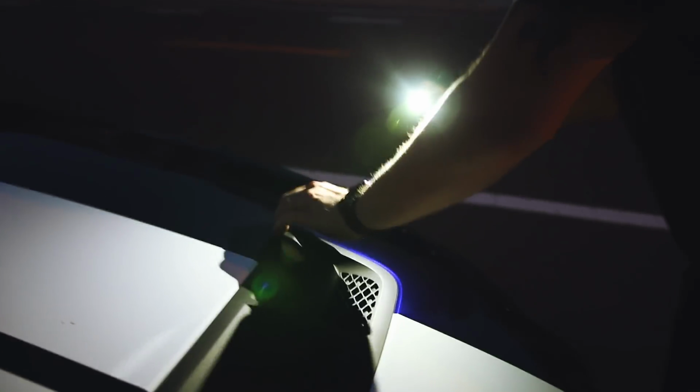So once you have the tabs pulled out, we actually found out it is 3M'd on. So you just kind of work your way around the edge. Don't pry against the hood, you can cause dents. So just lift off evenly along the edge, stick your finger into there, you'll be good to go. And as you can see, it's getting pretty dark.